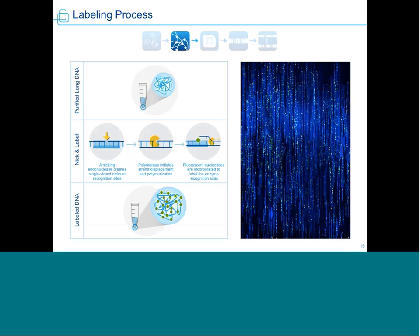Here, we take long DNA, use a nicking endonuclease, similar to a restriction enzyme, but it cuts only one strand. So it creates a single strand nick at a specific 7-base motif throughout the genome. We use a polymerase to incorporate a green fluorescently tagged nucleotide at each of these 7 base motifs throughout the genome, and then you take that labeled DNA and put it into the chip. The picture on the right shows you what this looks like. You've got blue molecules with green labels superimposed on top of them. It's this unique signature that will be used later on by the informatics in the system to uniquely assemble de novo your genome from this pattern and use it to add context, whether it be comparison to a reference or comparison between individuals for structural variation.